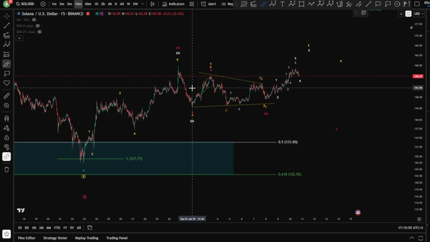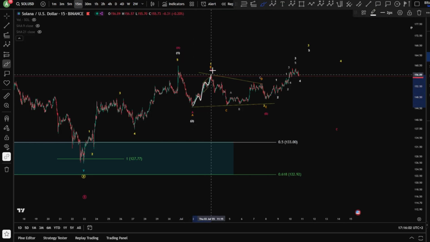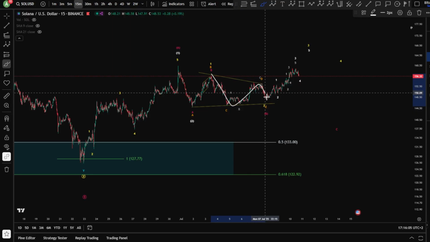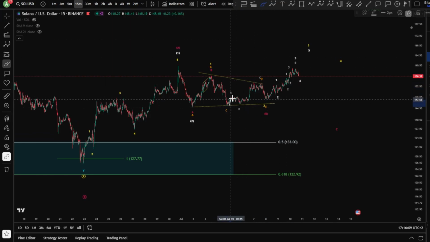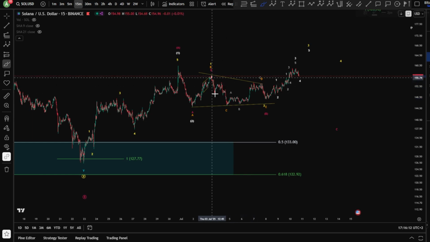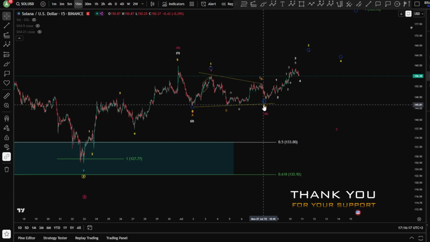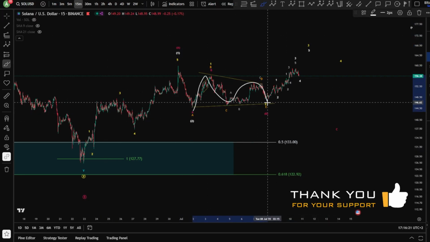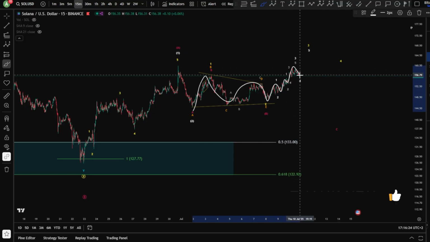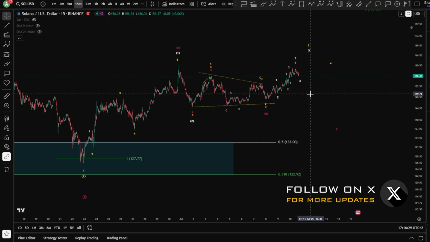However, if we have another 1, 2, because you see you have an impulse here, 1, 2, 3, 4, and a 5, potentially finished wave 1. You have a big wave 2 running flat, and running flat because you don't see any kind of impulsive wave here. This is 3 waves up. That means the potential here to be in a running flat or WXY is very high for a wave 2. And then, of course, moving as a 1, 2, and then 1, 2, 3, 4, and a 5, simply continuation towards higher prices.